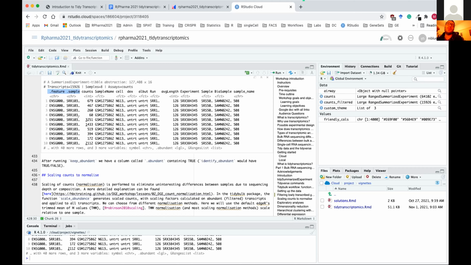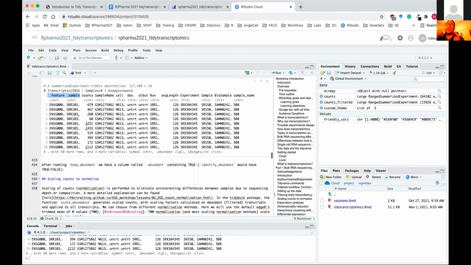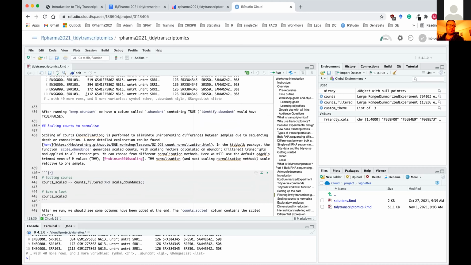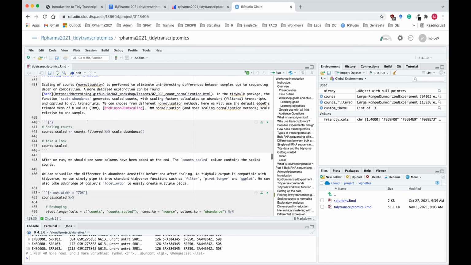So the dot is to indicate that those column names are given by us because they are absent in the rectangular matrix that is proper of the summarized experiment underneath. While all the other columns are either existing column names for the metadata for the samples or existing column names for the metadata for the transcripts. Okay, thanks, Stefano.